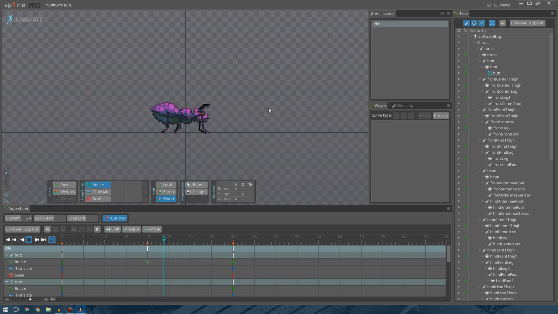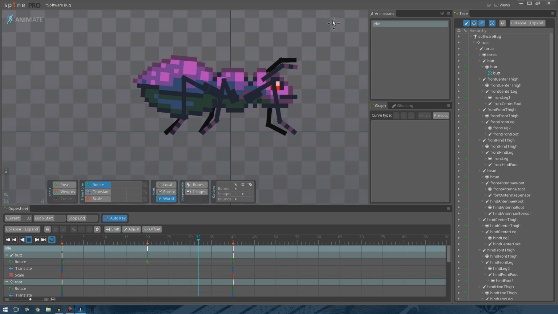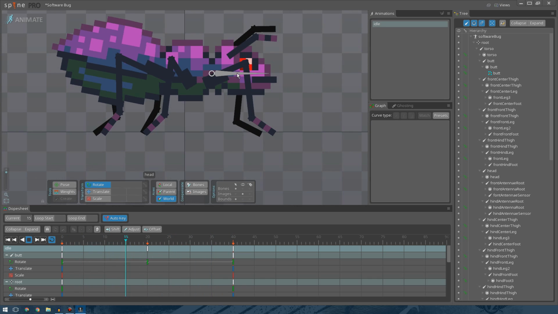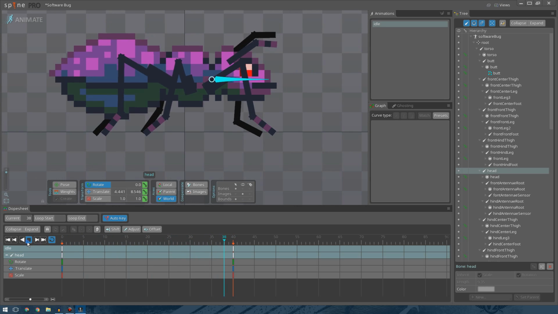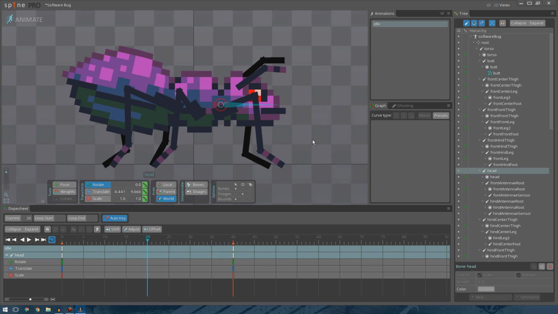Because I want it to be like, it shouldn't look too peaceful. It should look a little aggressive, but not too much either. So I think this is a good in-between step.